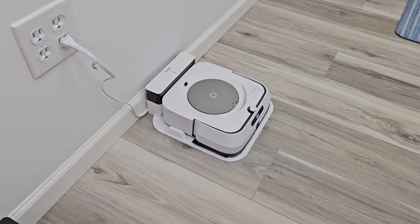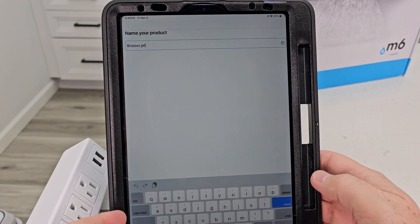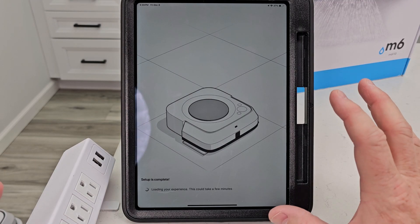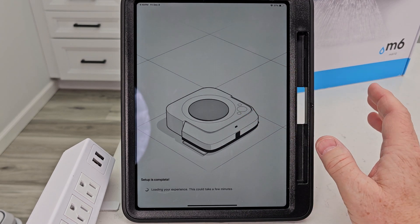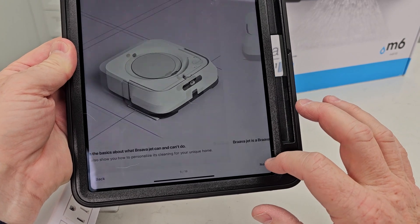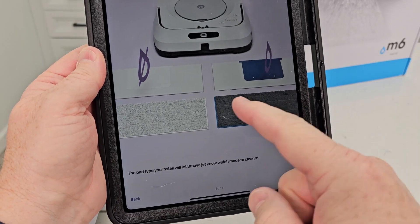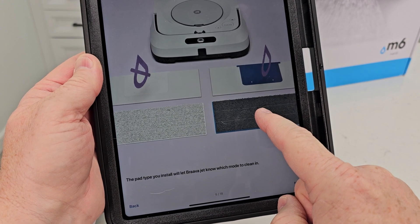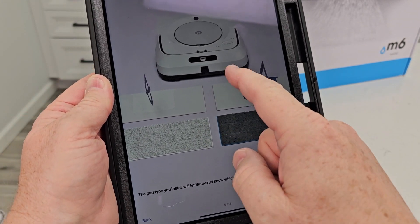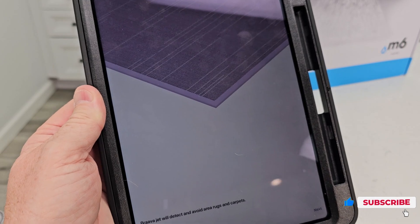You're ready to go. Ask it to get to work — it does talk to you. It told me it's ready, all set up. Give it a name and hit Done. I was really surprised how well this mapped my room — without lots of sensors it actually did a decent job, though it's not perfect. The battery is going to be really low. Hit Next to learn the basics — I would watch each one of those. As I thought, the Brava Jet knows what pad you have installed, so it senses the pad and won't spray solution if it doesn't have the right one. It detects and avoids carpets and rugs — there must be sensors on the bottom that do that.